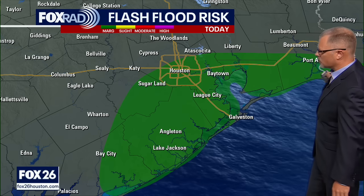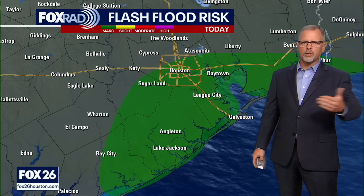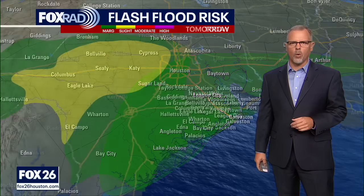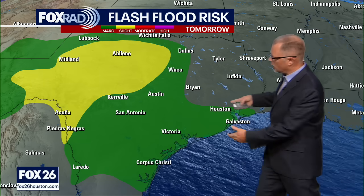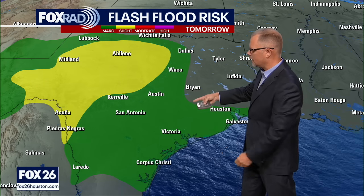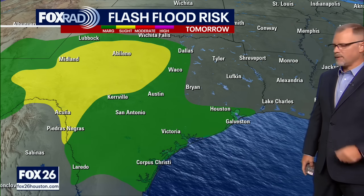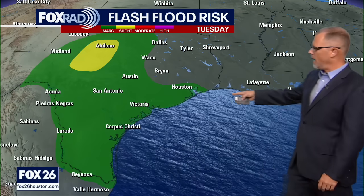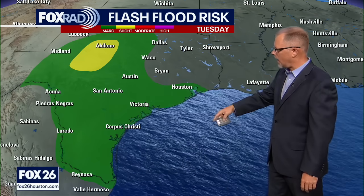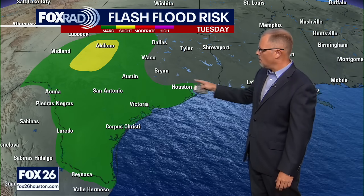For today, Sunday, here's where the primary concern is for flooding risk — and it's low, just a one out of four expectation. But when that boundary falls apart a little bit, that moisture can make its way further inland. That's why we've got a slight risk — a two out of four threat — for flash flooding on Monday from the Weather Prediction Center. Then on day three, Tuesday, expectations remain even higher and further toward the Panhandle, but we do keep things along the Gulf Coast as a possibility as well.